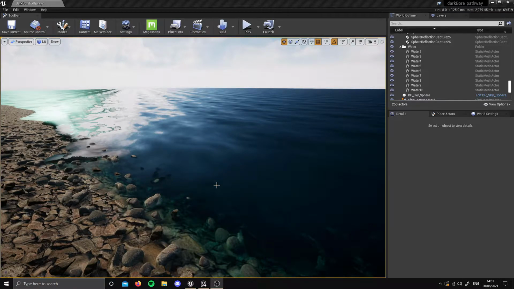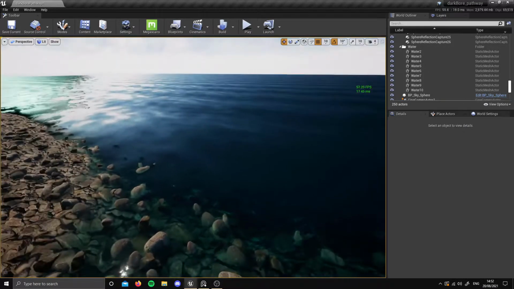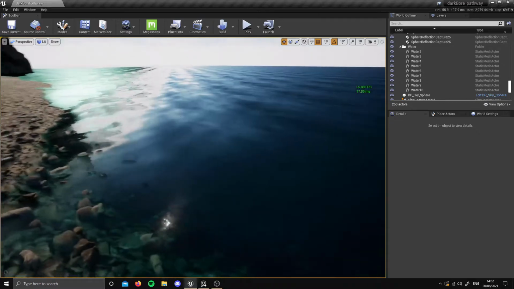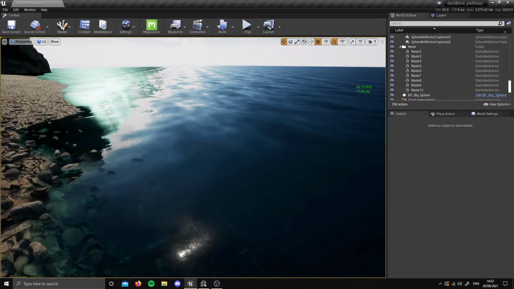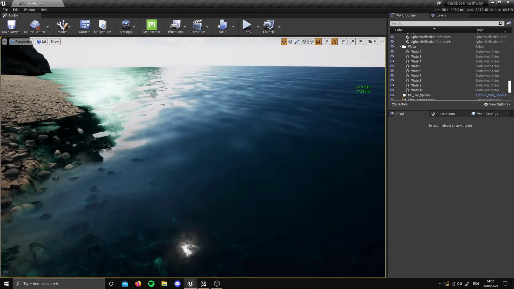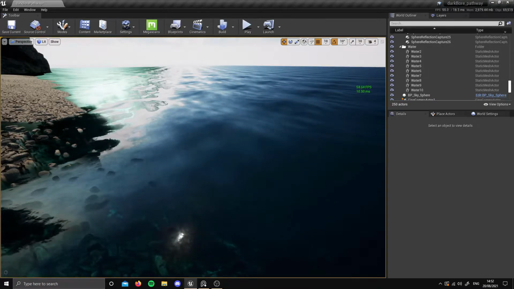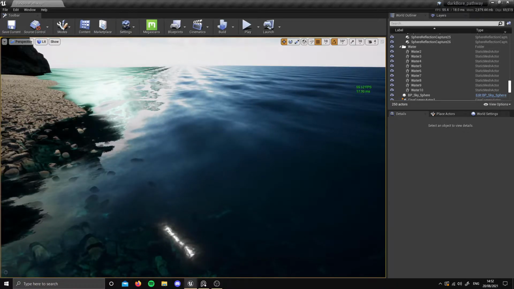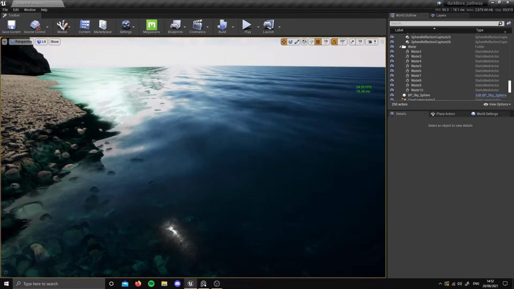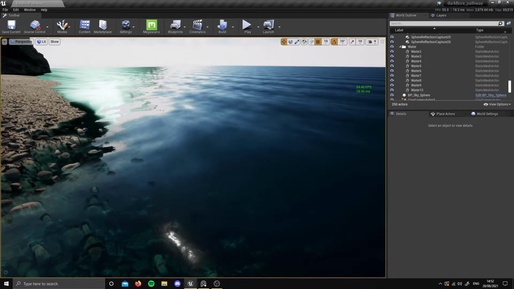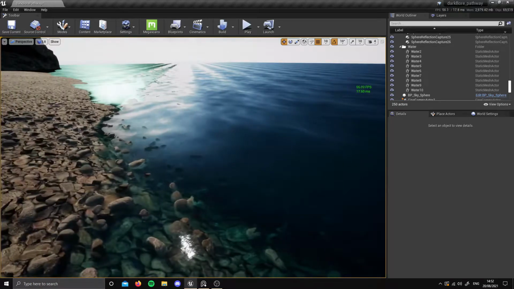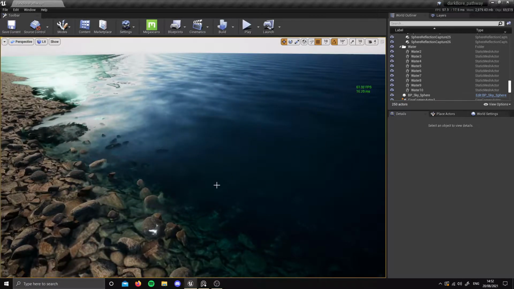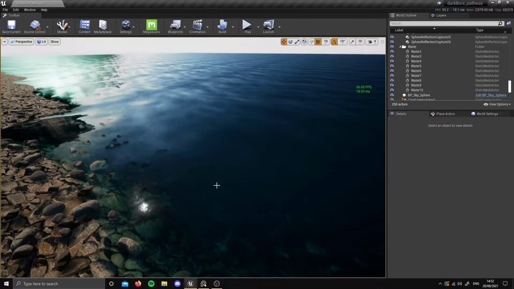Recently, I've looked into a new way of creating this water material inside of Unreal Engine 4, and I must apologize right now for my crappy mic quality. A while ago, probably a couple months after the original video, the adapter for my microphone died, and I haven't had the time to go and replace it and find something more proper than just a cheap £5 adapter.